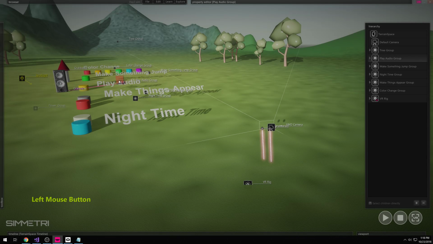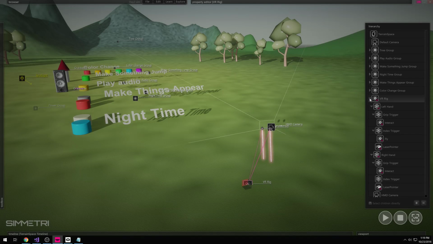That's the play audio button, and inside of it is its speaker and the button and the sound that's on the speaker. Anyway, you get the idea. Each one of these is a little interaction, and I love to keep my Simmetri shows organized for this matter. And the VR rig is what we're going to be working with to build our VR and therefore create our scripting interactions.